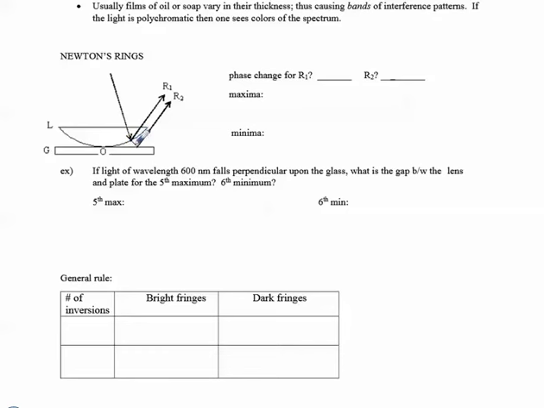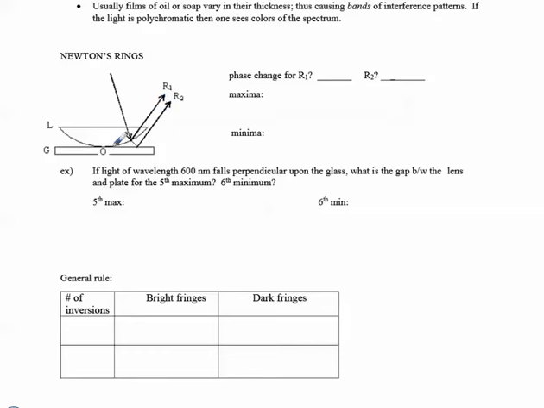So that air gap is similar to our film from before. When light strikes the boundary right here, it's going to reflect. Some of the light is going to pass out of the lens through air, hit this, bounce off, and again, if we pretend this is coming in perpendicular, these two rays, ray 1 and ray 2, are going to completely overlap.